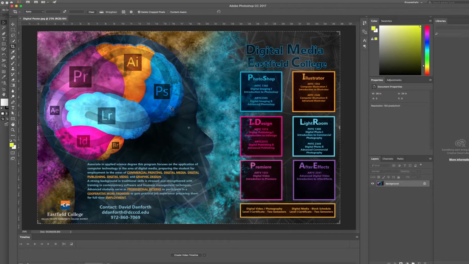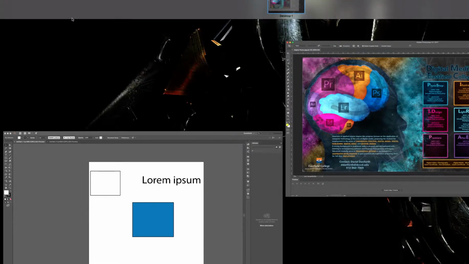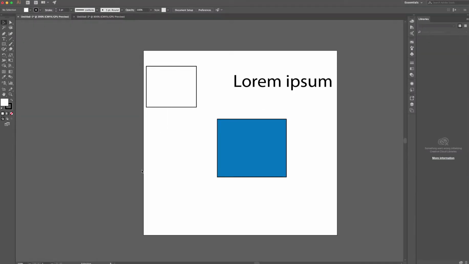Photoshop's really cool. I really enjoy using Photoshop, but when I'm using Photoshop, I have to really be careful about what resolution I'm using. I've got to do a super high resolution if I'm making a really big file, and it takes up a lot of space. So a file this size right here is 56 megabytes, while if you're doing something in Illustrator, it's a really small file size. So that's kind of why we like Illustrator.